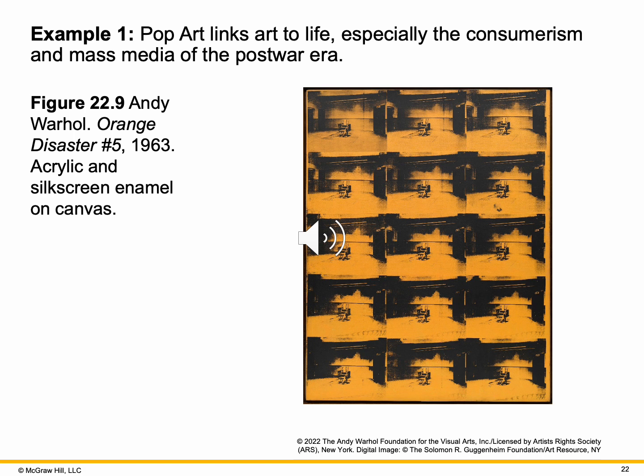For images like Orange Disaster No. 5, he began with a photograph that he transformed into a silkscreen print matrix. He then printed the screened image onto a colorfully painted canvas. In Orange Disaster No. 5, Warhol appropriated the photograph of an electric chair and execution chamber and copied it in several works, here printing it 15 times like a tabloid newspaper rolling off the press.